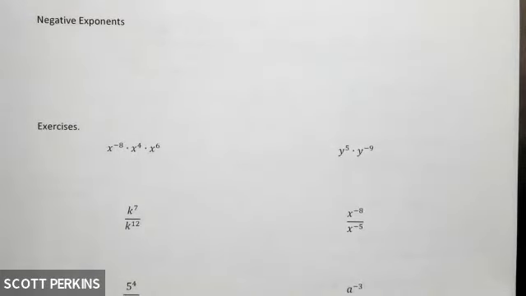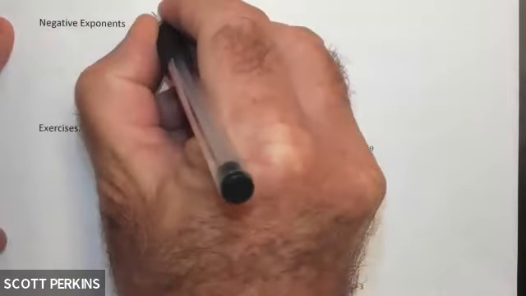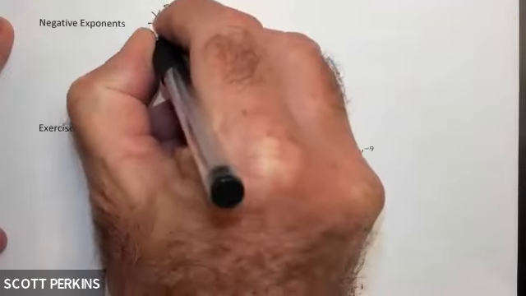So we're going to talk about the idea now. If you noticed, everything we did on the review part of this page was all positive exponents. And so the thing that we're going to talk about is what happens if our exponents are negative. So I'm going to take the first problem we did in the quotient rule, and I'm just going to reverse it. Instead of having x to the 9th over x to the 5th, I'm going to have x to the 5th divided by x to the 9th.